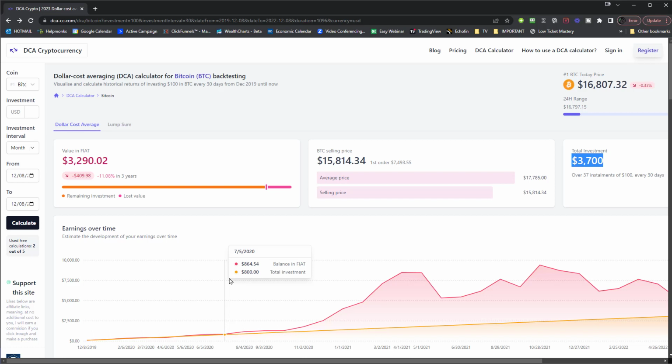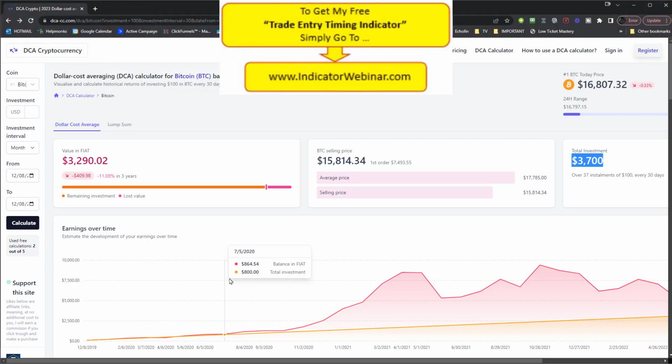And one of the things that I use for timing is my cycle indicator. And I give it to all of my viewers for free. And you're a viewer because you're viewing my video right now. So you can go to indicatorwebinar.com and I'll be happy to give you that market timing indicator for free. But it's a common indicator that's already in your charts. I show you how to modify it, turn it into a market timing indicator because it's not that by default. And then I give you about a 45-minute tutorial on how to trade it. And that's what I use.